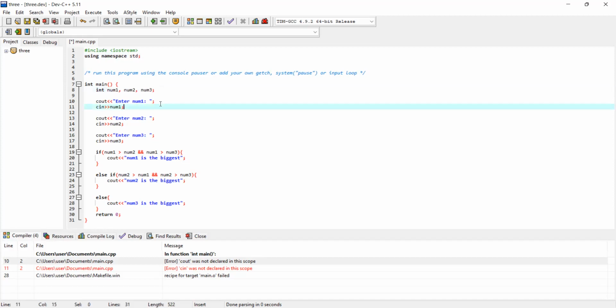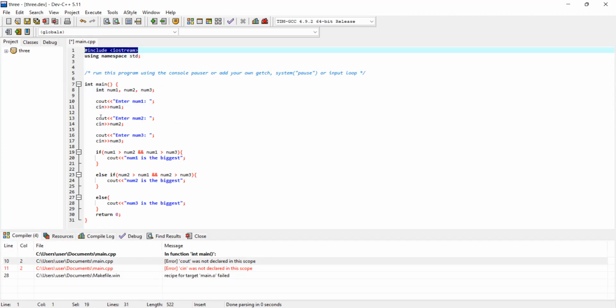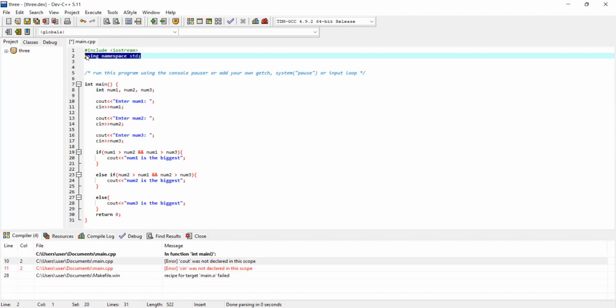Variables cannot even be used when you don't have this statement at the top. So always remember, this one is used to recognize the cin and cout statements, and that one is used to recognize the variables in your program.